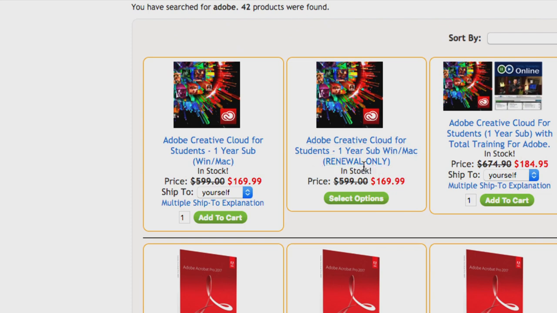It's this thing. Oh, this is renewal only. Here's the brand new subscription. So $169 if you want to use this on your home PC or Mac. And again, there's no expectation that you actually do this. But if you want to have access to it at home, this is the best way to get access to it. Legally, this is the best way to get access to it. Okay? All right.